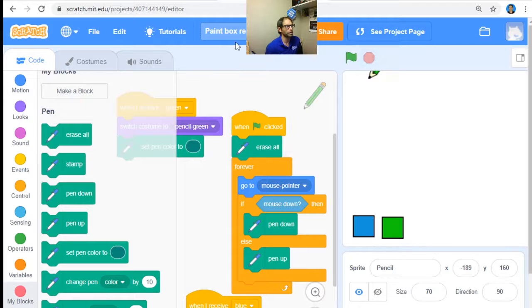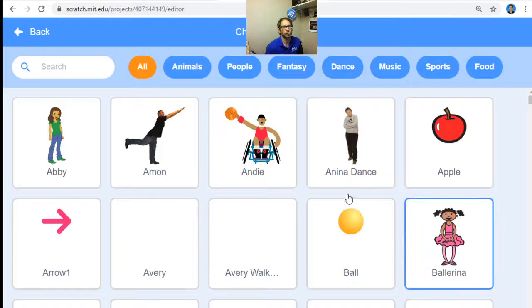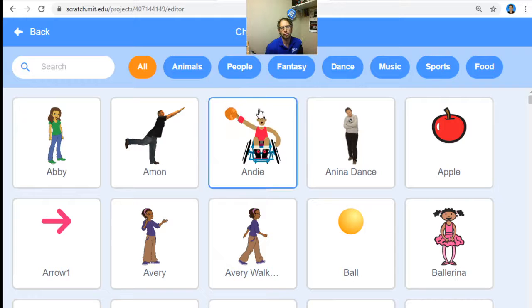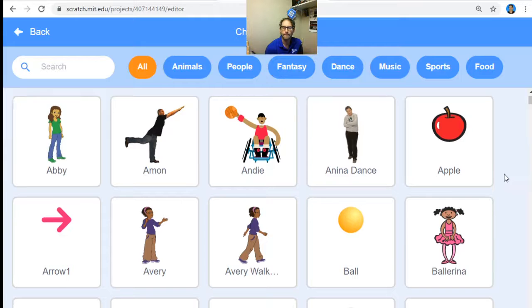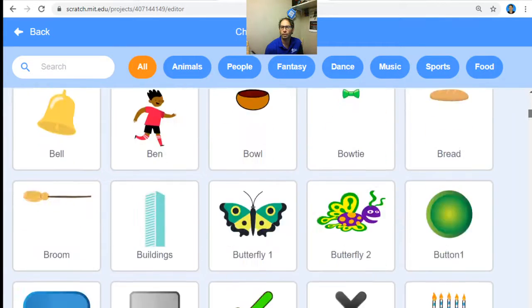What you're going to want to do this time is go to the Sprite library. So lower right corner, down here, you're going to want to choose a sprite this time, and that's going to load the Sprite library. This time we're going to go along the main menu and the blue buttons. We're going to go to, let's see here, sports food. Let's go ahead and scroll down.